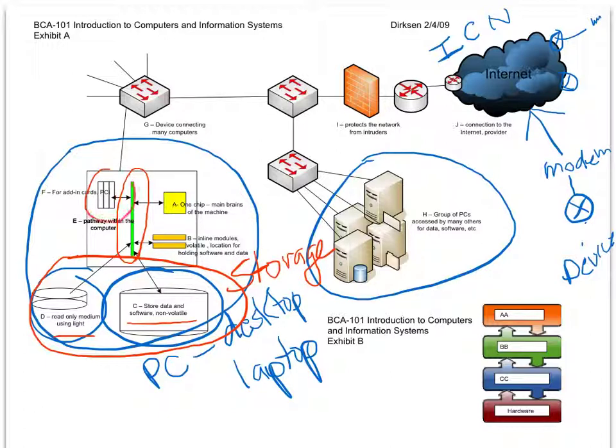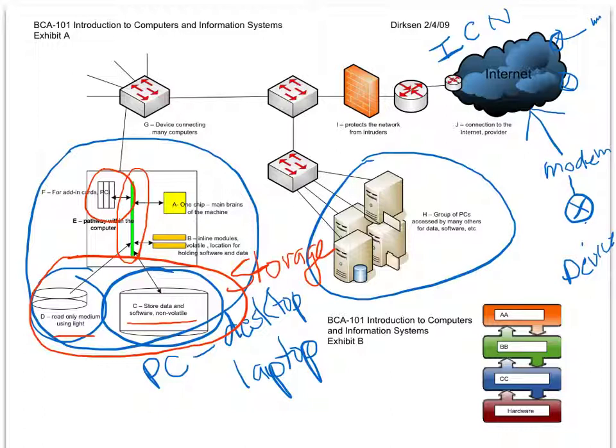There's a place where you can put add-on things into your computer. They're just called, yes, PCI slots. And we're just going to use the word slots because they're a little different in a laptop, but they're slots in which you can add things to the computer. Some people will add a graphics card. There's a special slot, in fact, for a graphics card to make the computer go faster. We talk about that in Unit 3.